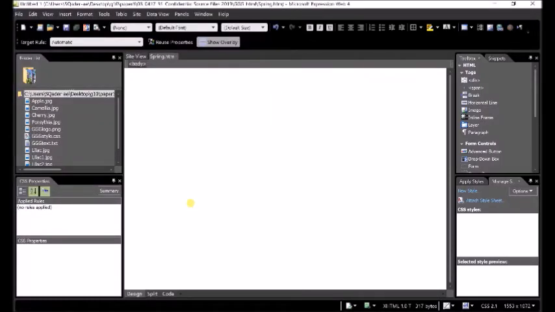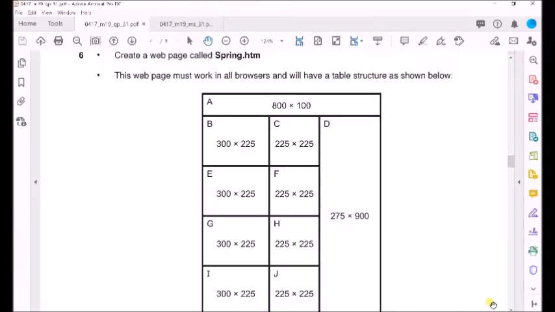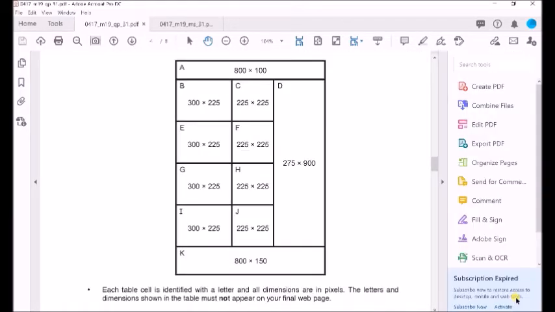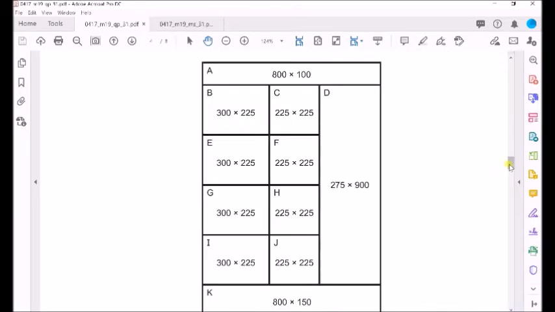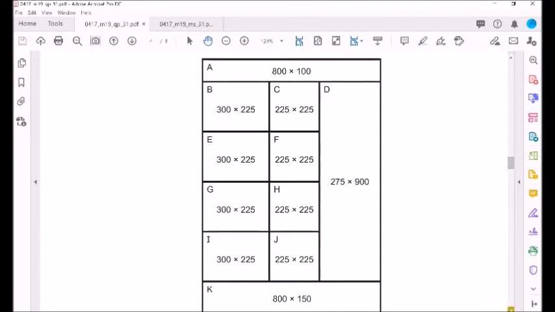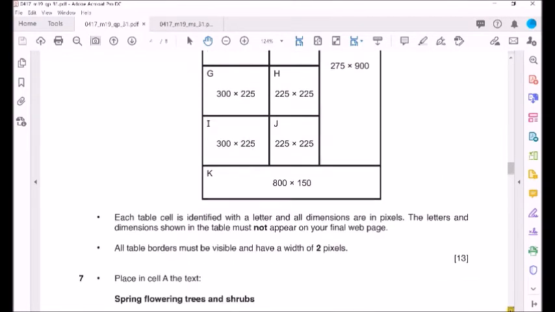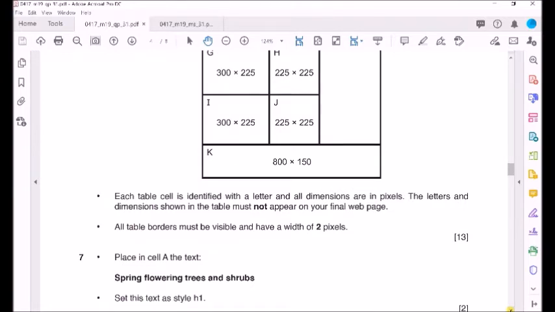Now what to do? I have to make this table. Let's count how many rows and how many columns we have. I have 1, 2, 3, 4, 5, 6 by 3. Each table cell is identified by its letter.